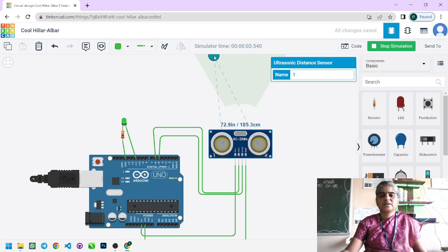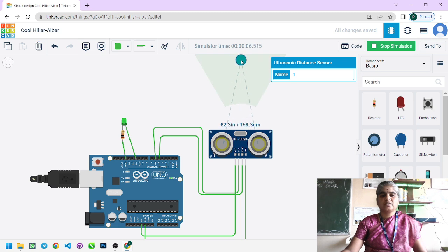That is, when the ultrasonic sensor range is more than 6, automatically the intensity of the LED is very high. If the distance comes very near, closest to the minimum value, automatically the LED light intensity will be very low.